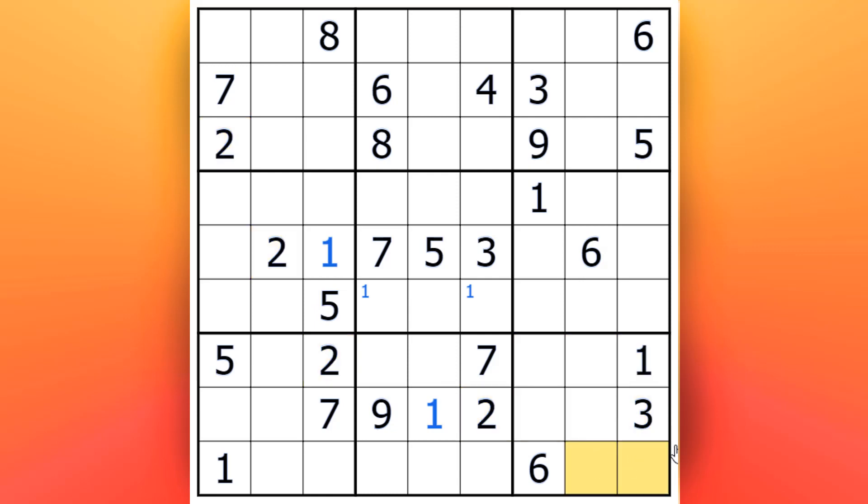Down at the bottom it can't be along there or here, so we have a snyder pair of twos in here. And where are the threes? Up here it can't go across there, can't go down there, can't go down here, so we have a snyder pair of threes here. That's all I can see for the threes. Moving on to the fives: not across here, not across here, not down here, which means this one must be the five — and that means this one down here must be the three.